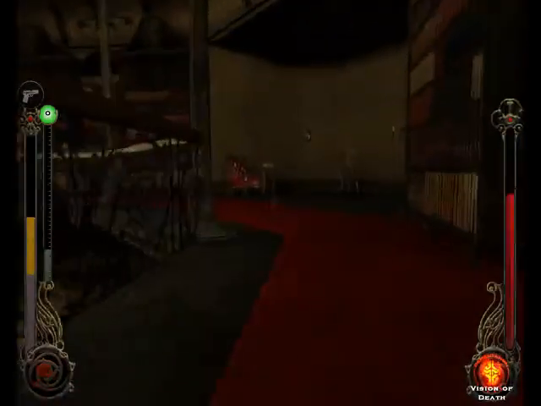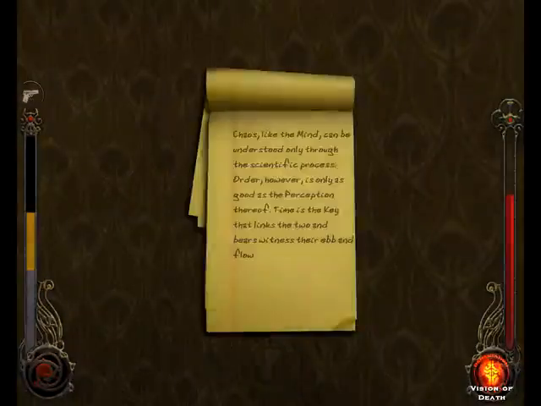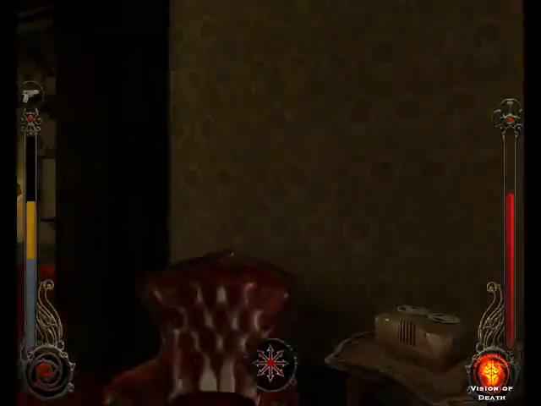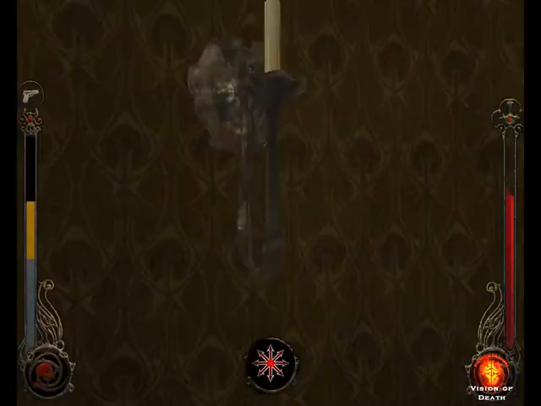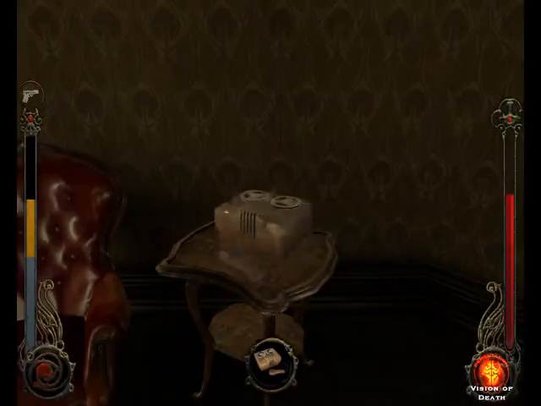Here's this kind of puzzle again. I don't mind a puzzle, it lets me have some time to heal up. Chaos, like mind, can only be understood through scientific process. Order is only good as perception. Time is the key that links the two. Okay. The time one is going to alternate. This is chaos. Nice little Warhammer chaos symbol there. I don't think that's intentional. Actually, let's listen to this while I do this puzzle.